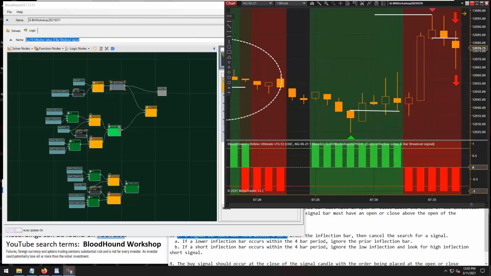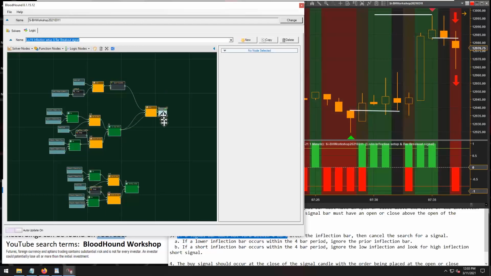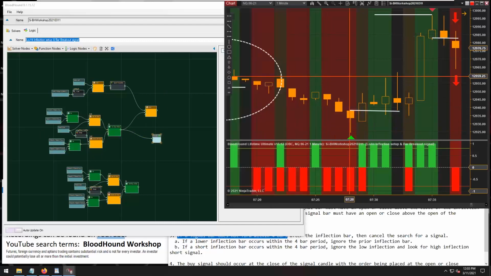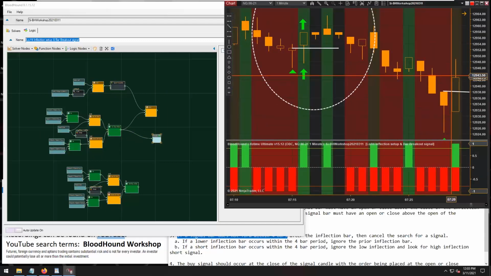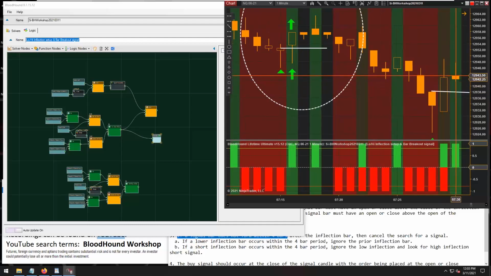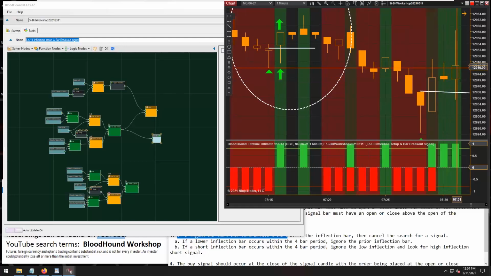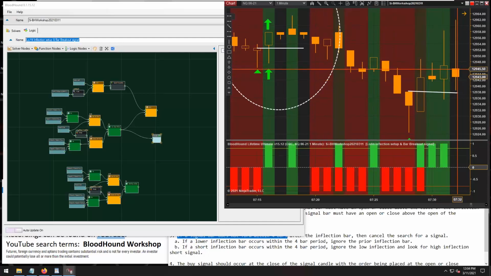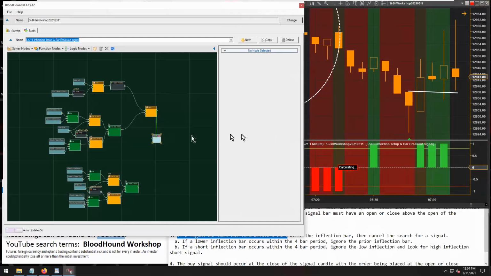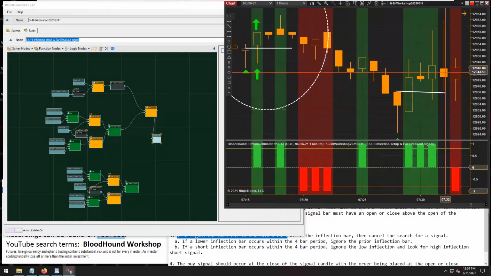And remember, our logic here is taking the current bar and comparing the prices back to the previous bar. So we can see this body closes higher than the previous bar's body, and this body is higher than the previous bar's body. But this body didn't go higher than the previous bar's body, so that's why there's no signal here.